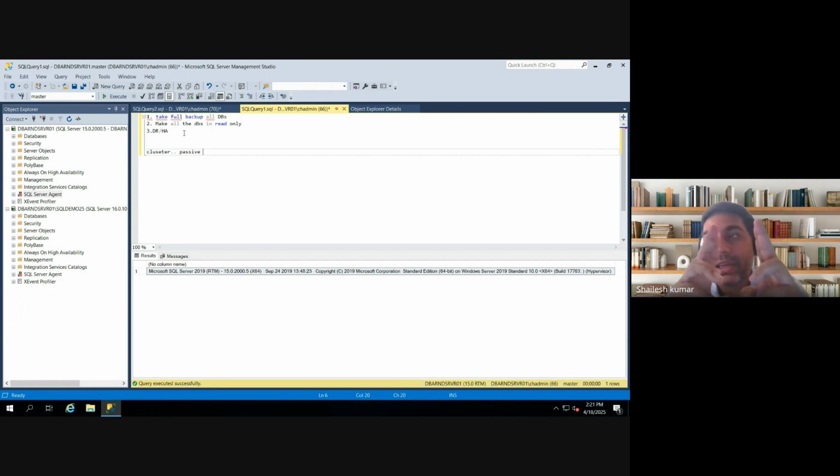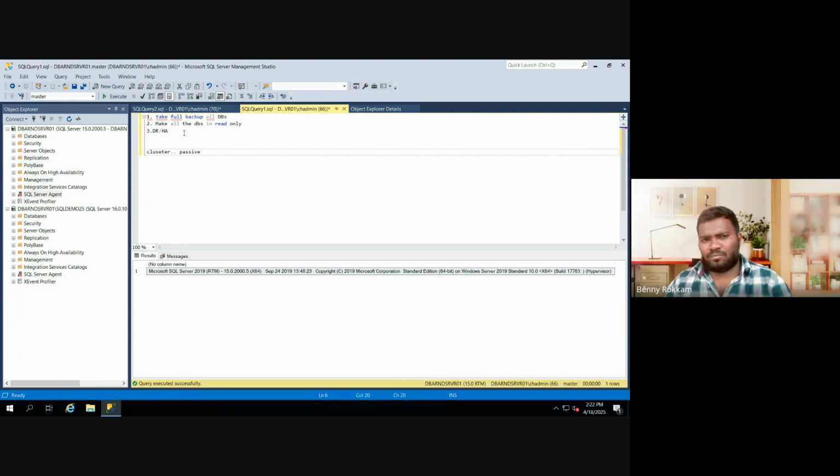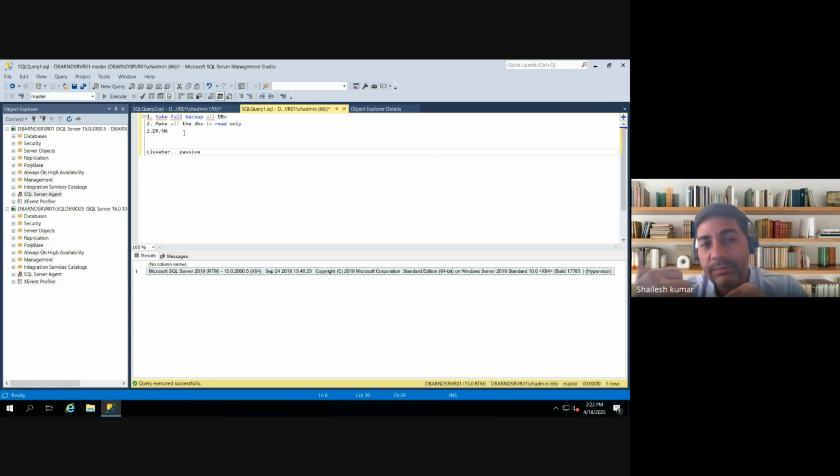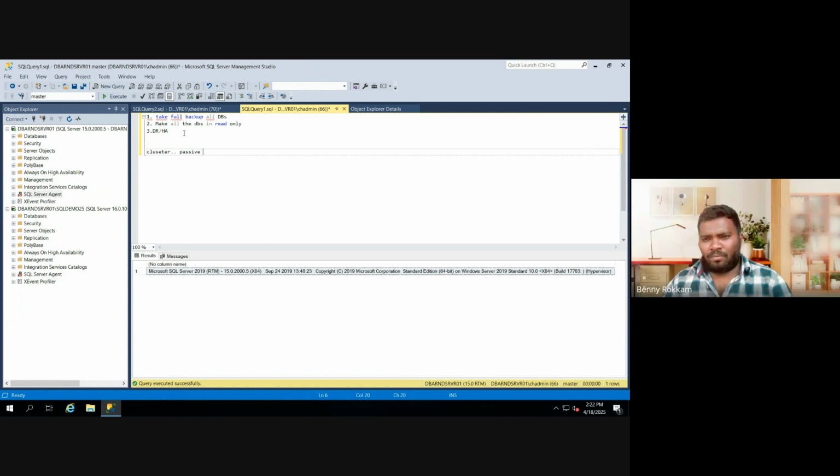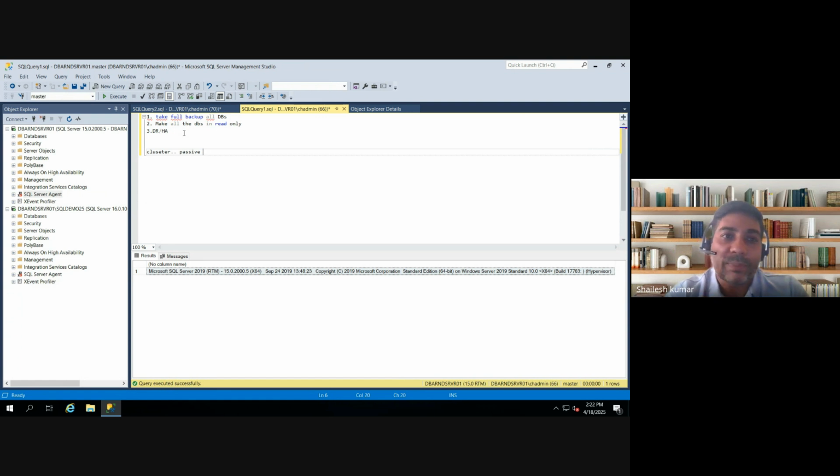We have an active-passive setup, A and B. A is active, B is passive. We upgrade the passive first, then restart it, and then manually change the role of the database cluster, moving from active to passive, so the passive acts as the active server. Then the former active server goes into passive mode, and you can patch or upgrade that system. This is totally in place.